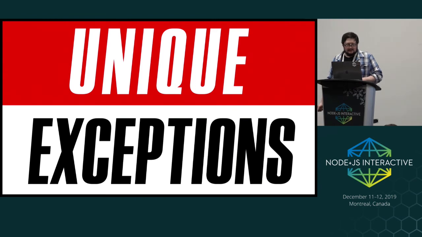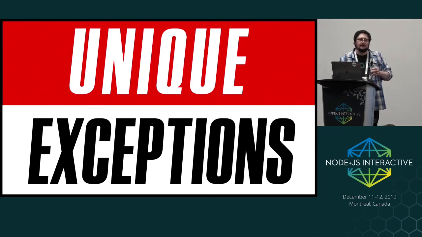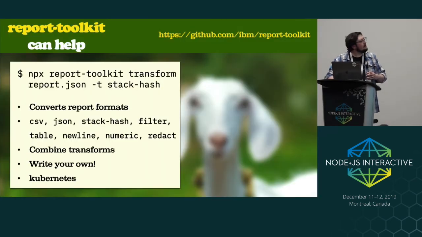So how do you count an exception? Well, you could take the whole exception and stuff it, who knows, but what you can do here is take a hash of that exception. There's some customization that can happen here, but you can take a hash and output a little bit of JSON with an SHA-1 here using Report Toolkit. Of course, you can do that with a script. Report Toolkit will do it out of the box.